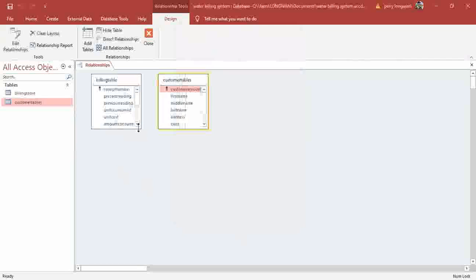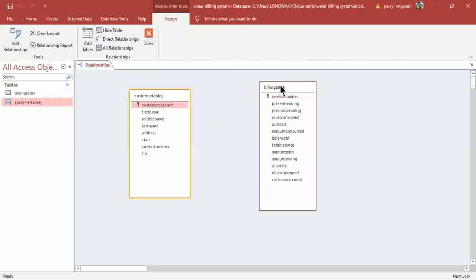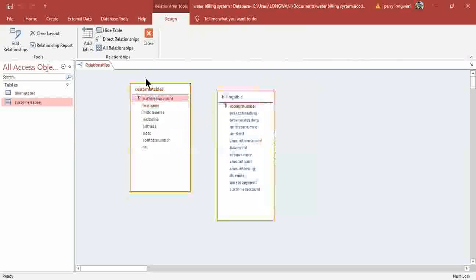Once the two tables are added in this one, what you do? You stretch them so that you can see all the fields clearly. So this one, stretch it, you can see all the fields clearly. One you can move around. This is allowed. No problem, it will work. So since this is our parent table, this is our child table, and the two tables will be linked based on this key, which is the customer account, which is also here as a column. So you just simply drag from the parent table, you drag this primary key as you can see, then you come and drop it here.